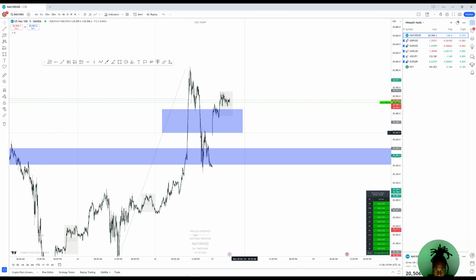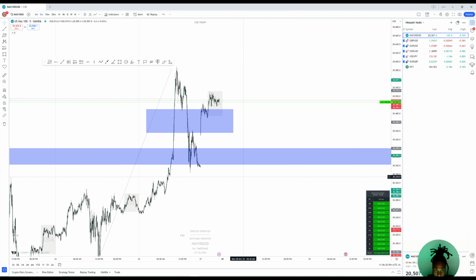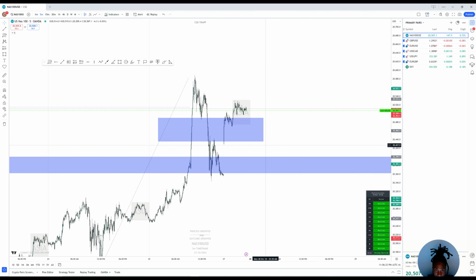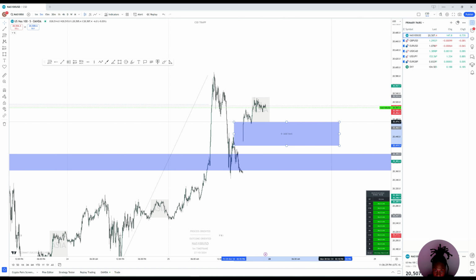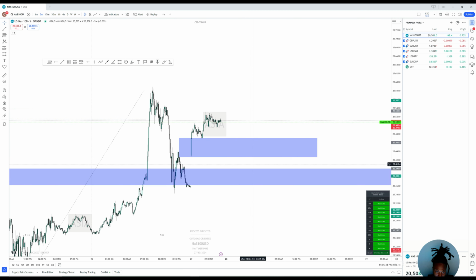Here we get more into the gritty details as far as entries and how we can take advantage of them. Since we're on a lower time frame, we're on a 5 minute. This is my bread and butter time frame. This is where I make a lot of my entries, and where I get profits the most. So yes, we have a void here in the market. This is an area of interest. We all know that if you've been trading ICT, of course they'll tell you this is the level that price should come down and hit.